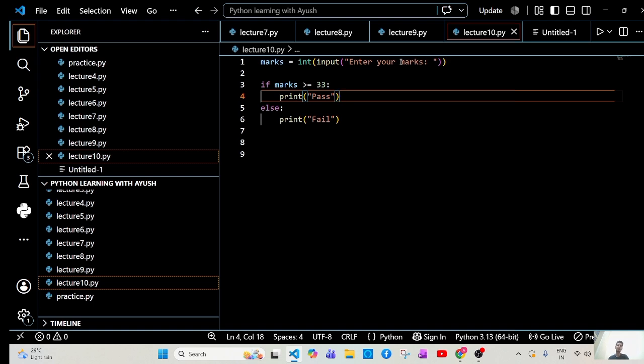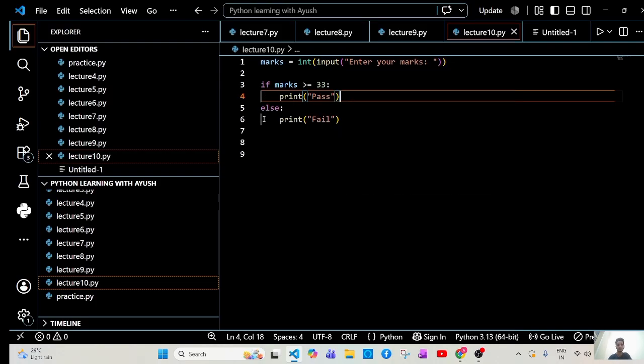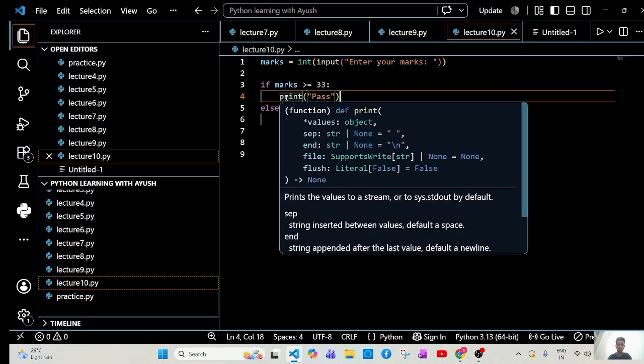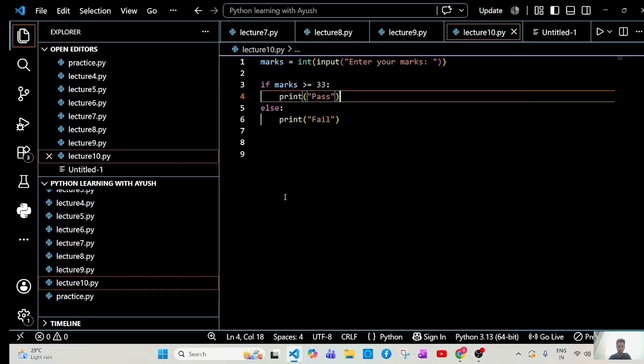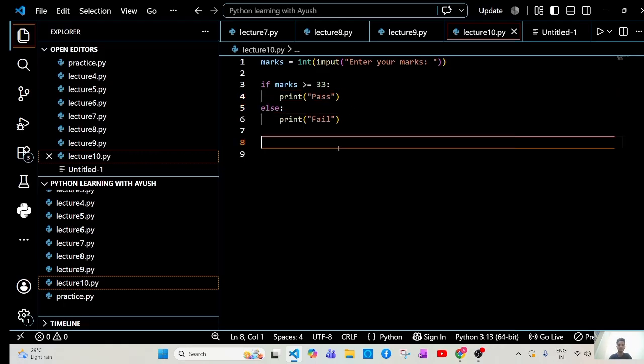Mistake number 2 is incorrect indentation. We can sometimes forget the indentation that we have to put here. And another is using a single equals instead of the double equals.